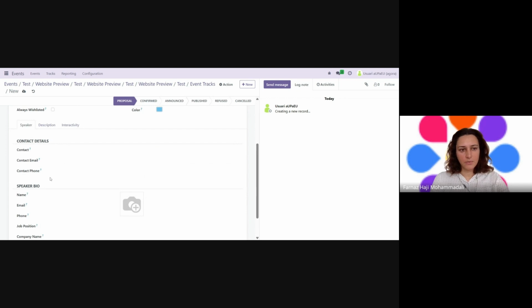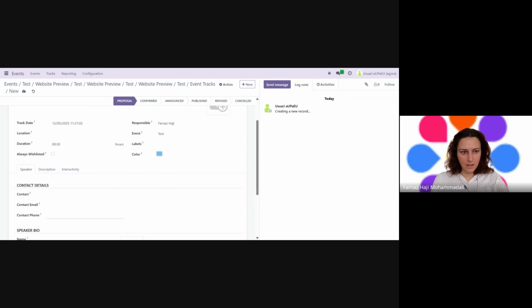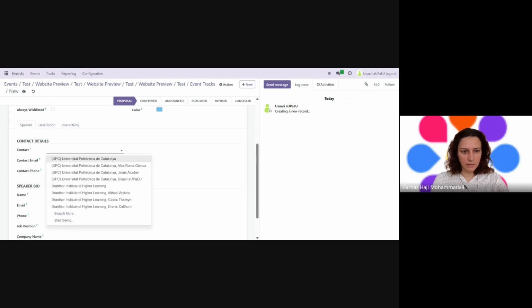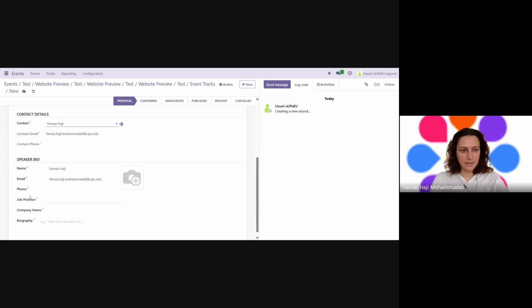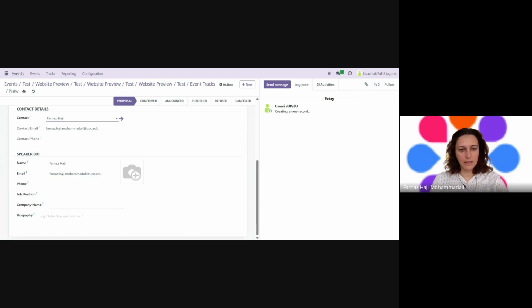And here is optional, you can either add the information of the person who is going to talk, or you can not add it. It's optional, but in my case, I'm going to add myself, just to show you how it looks. And the second part will be automatically added. How it was added: in fact, this information exists in the contact module.